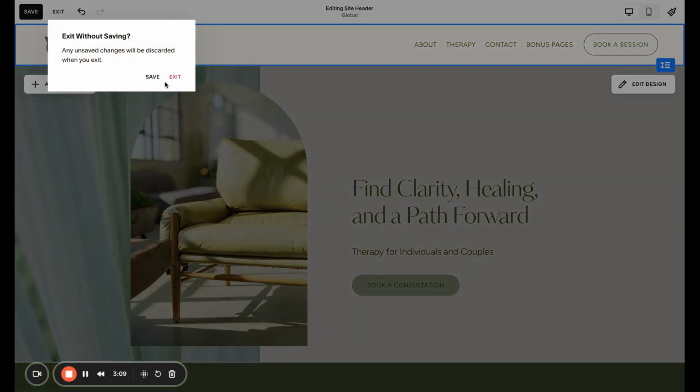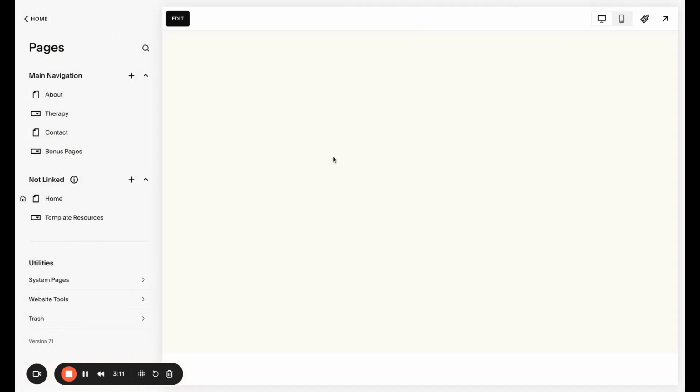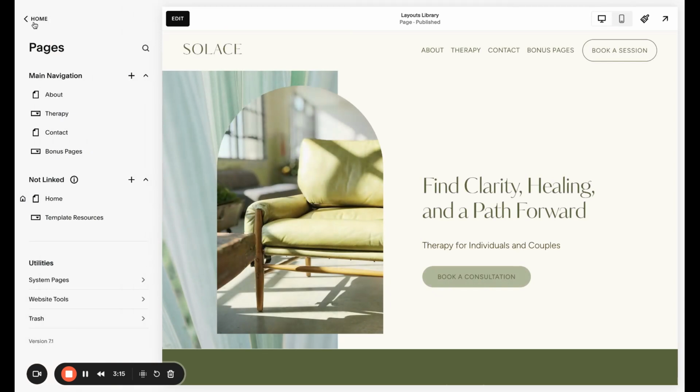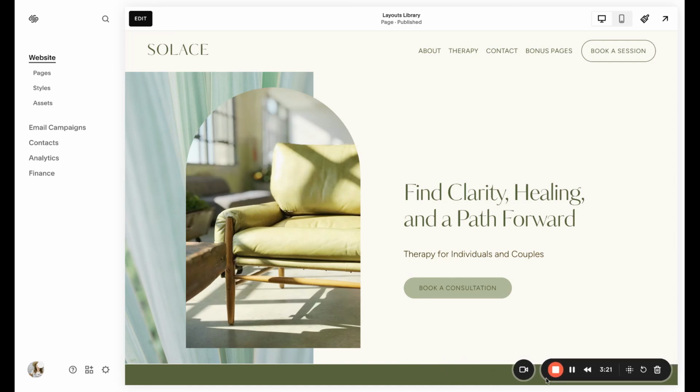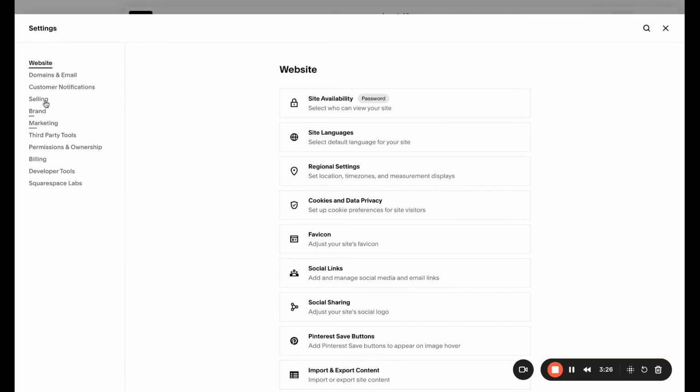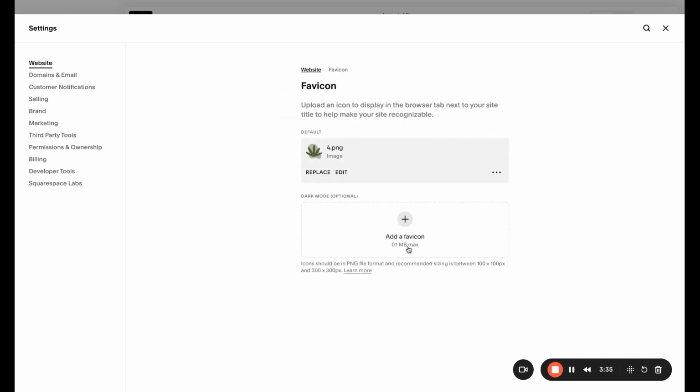I'll hit exit, and I don't want to keep those changes, so I'll just hit exit here. And then you'll want to change the favicon as well. So I'm going to go back to the main menu, move out this little Loom information, and then go over to the settings. And then you're going to want to go to the settings of the website and go down to the favicon here. You'll click on the favicon, and then you'll see that this cute little icon that I created for the website template is currently the browser icon. So I wanted you to see that that's what the favicon is. If you look in your browser, that icon is being informed by this section.